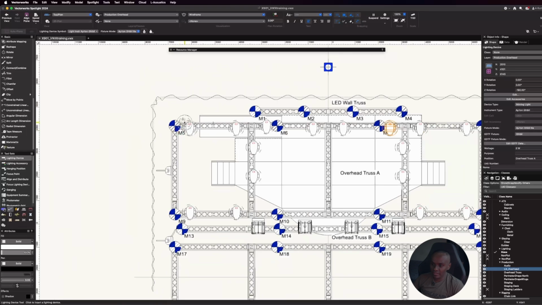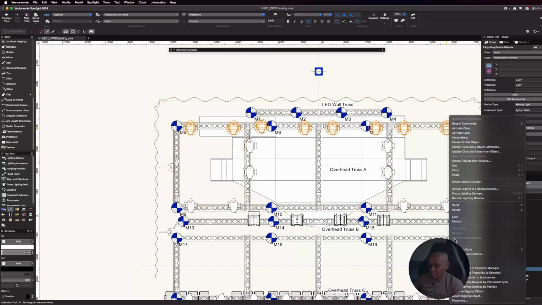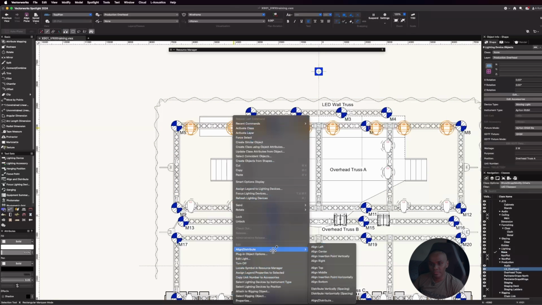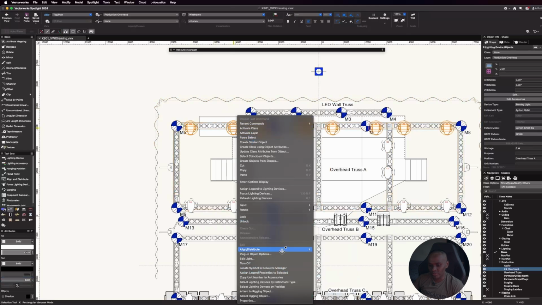Okay, the idea again is the same. I can pick them up, and if I feel not very satisfied with their placement, align the fixtures neatly. And once that's done, I can also distribute them evenly.